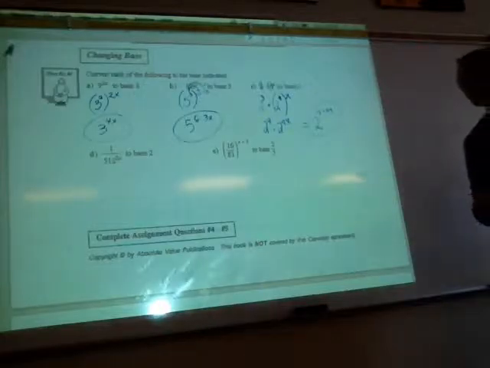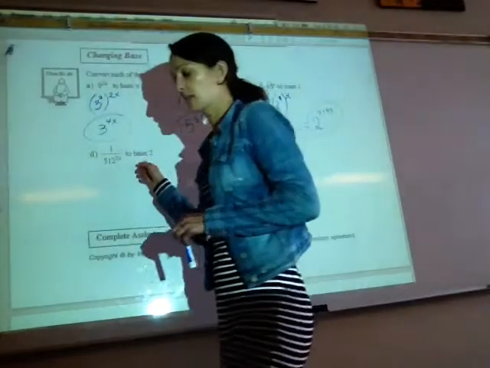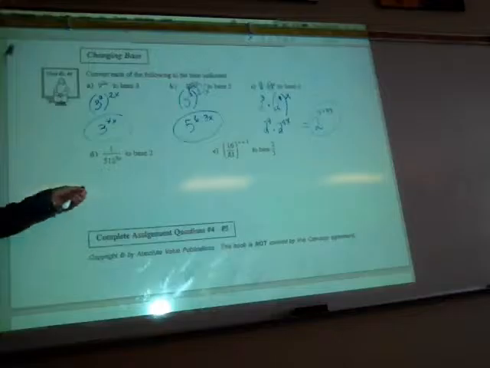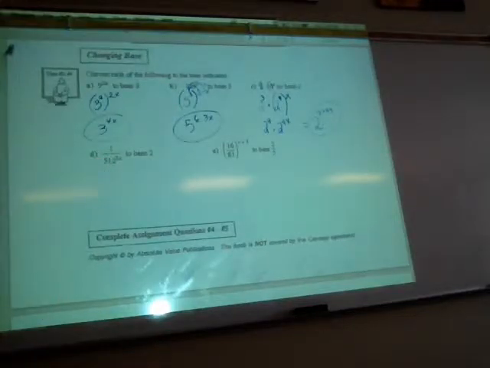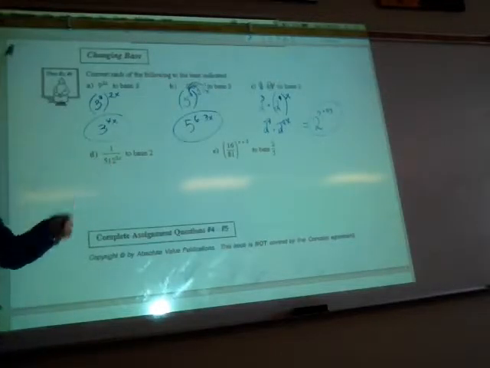You guys will have to help me out a little bit. Okay, we have to change the next one to base 2, and we need to get to 512. So if you want, you can just test it out. Go 2 to the power of 5, 2 to the power of 6, 2 to the power of 7, 2 to the power of 8, and Bernie got it right away. 2 to the power of 9 gives you 512.